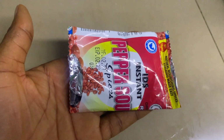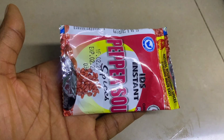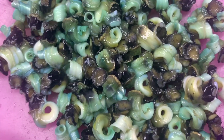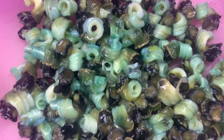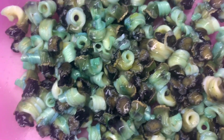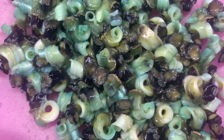This is my pepper soup spices. I'll be using it to prepare the melon soup. This is my periwinkle. I'll be adding periwinkle to the soup. Just wash.